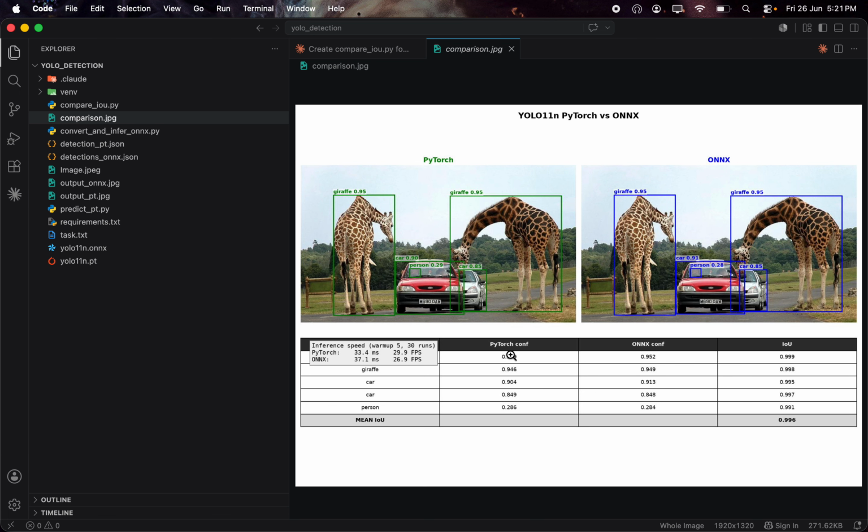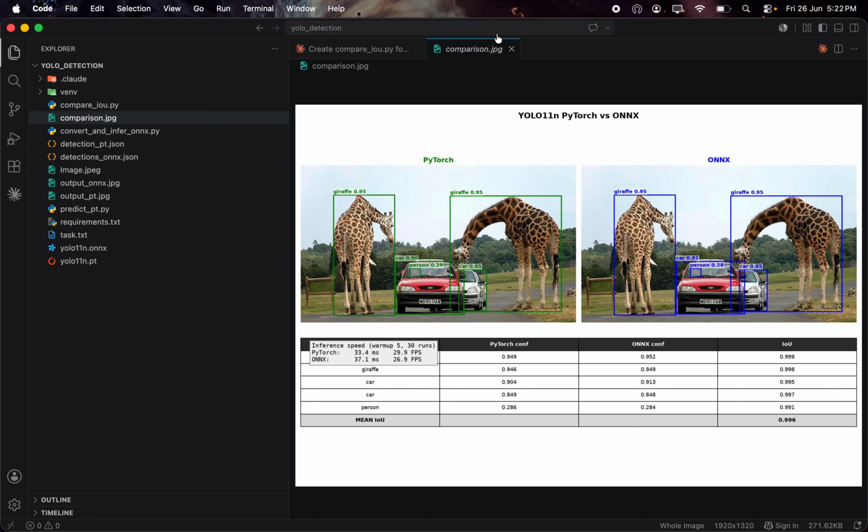And here we are comparing the score. So here are the categories. It has printed the inference speed on top of the table. We can fix that, and I'll do this after explaining this. Here we have the confidence score for each of the categories and a mean score of intersection over union here. So it is pretty much detecting the same on PyTorch and ONNX side. Now I'll just fix this thing, like this box should be under the table, not above it.